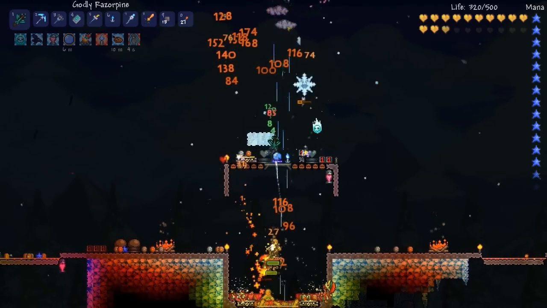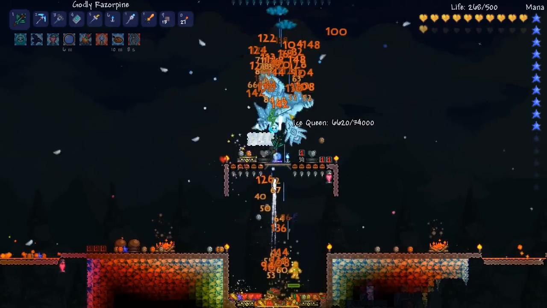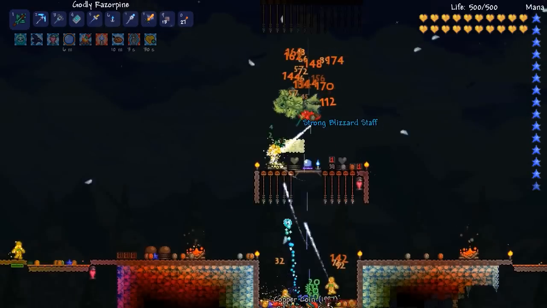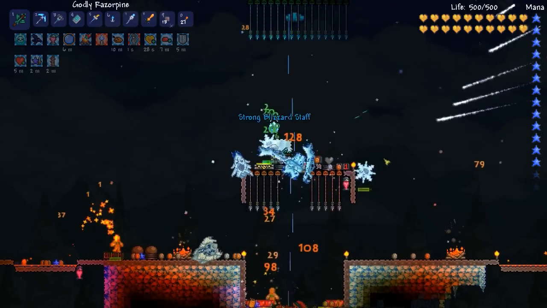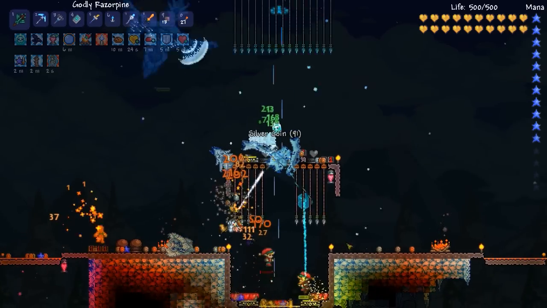Except for, did I run out of mana? Nope, she's there. Alright, so we're hitting the Ice Queen a lot. There we go. Oh, crap. She's hitting really hard. Oh, boy. Alright, I might need to heal. Let's buff again. Snowy Blizzard Staff. Okay, I picked up something there, so that's good.